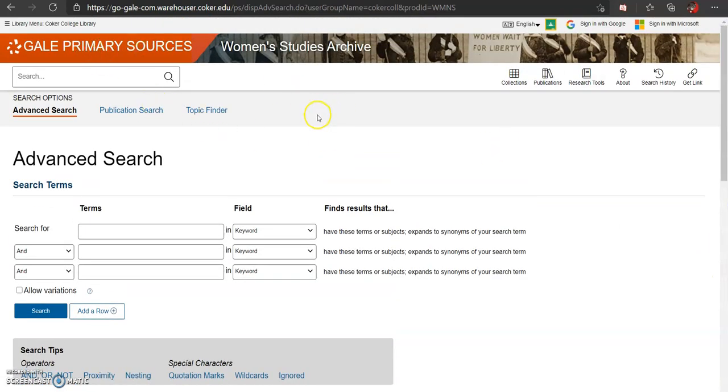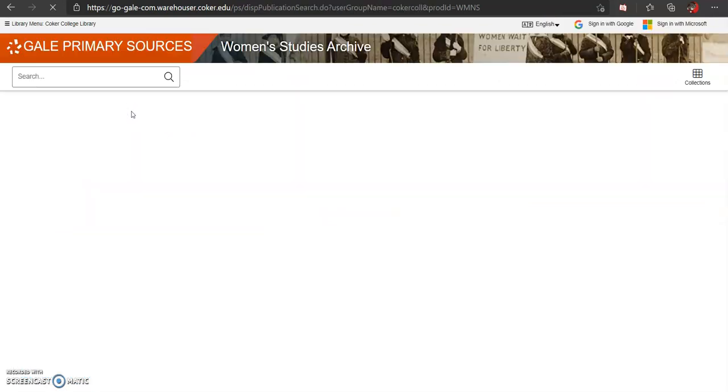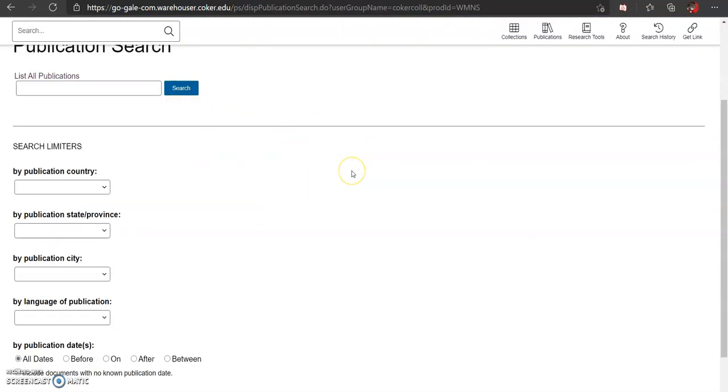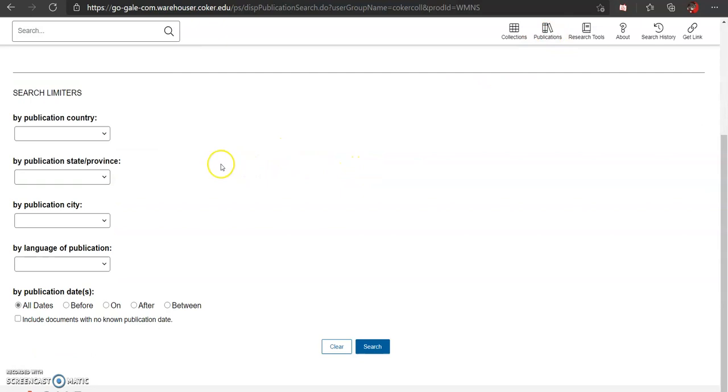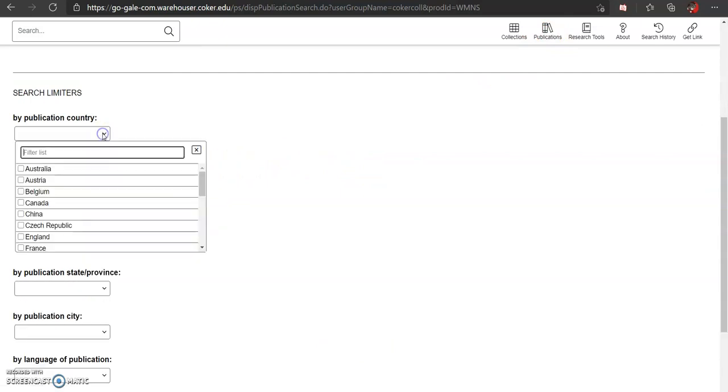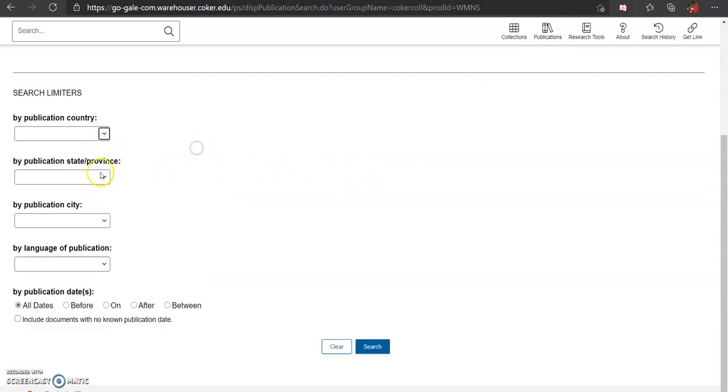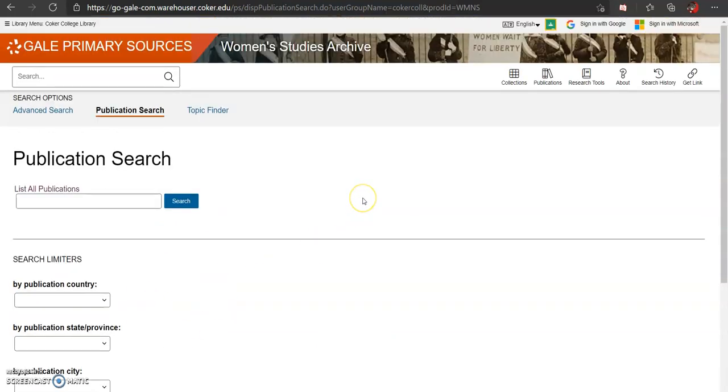So if we go back over, actually I want to cover real quick before we do anything else. Publication search. This is where you can actually go by the publications. Again, it's a little easier to navigate it over here, but you can, on the outset, go ahead and do this, but you can search publications by country. You can search them by state and province. You can search them by city, and then also, again, by language, and you can adjust your publication dates there. Again, you can do that here, but it is a little easier to kind of search the publications over here, and we are going to cover that in a second, but I do want to at least show you this.